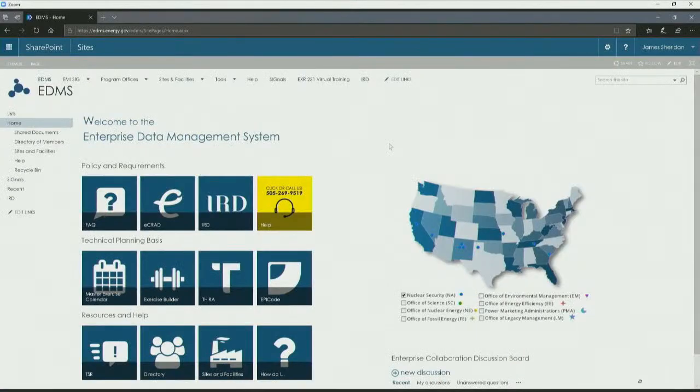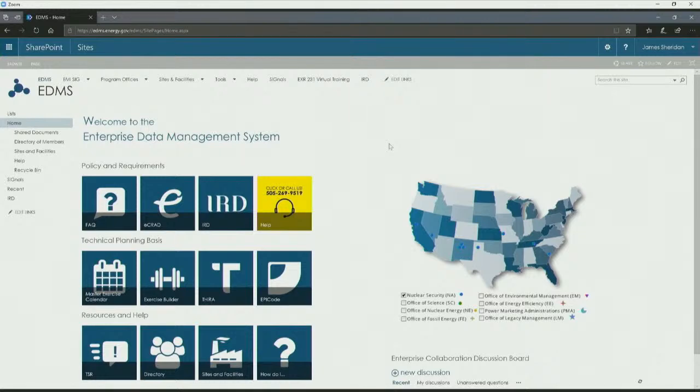So to help facilitate all of that, what we've done here in the tech team is we've taken the order and deconstructed it into a database. We've indexed it, we've set it up so that we can reference it quickly and bring it out in components. We've done the same thing with the emergency management guide, and the folks at PNNL have done the same thing with the CRAD. The FAQ is already set up that way since it was a system within EDMS, so we're able to leverage that capability as well.